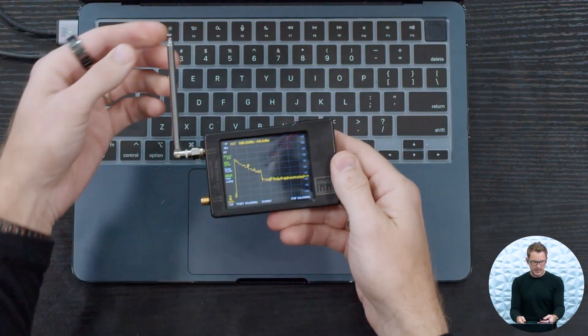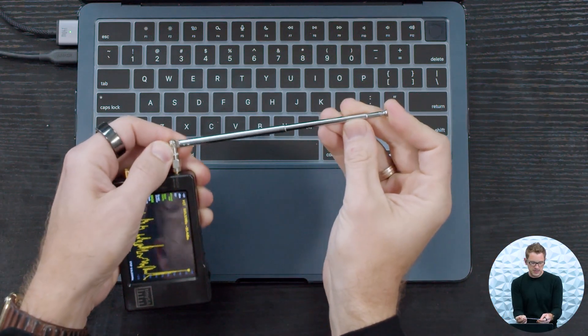You can definitely use this by itself — just turn it on with your antenna and it does the scan. Now, your spectrum scans are only as good as your antenna is, so the little antenna included is not the best. If you have a wireless distribution system, I would do a scan with the omnidirectional antenna and also connect this into your wireless distribution for your RF and do a scan within that, which will give you a very good picture of what your spectrum looks like within your wireless equipment. You want to size this antenna for the frequencies you're using — there are calculators online for quarter-wave vertical sizing where you can enter your frequencies and size accordingly, because the stock antenna may be too long or too short.